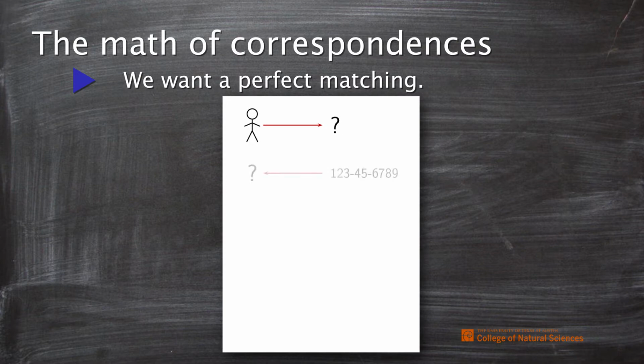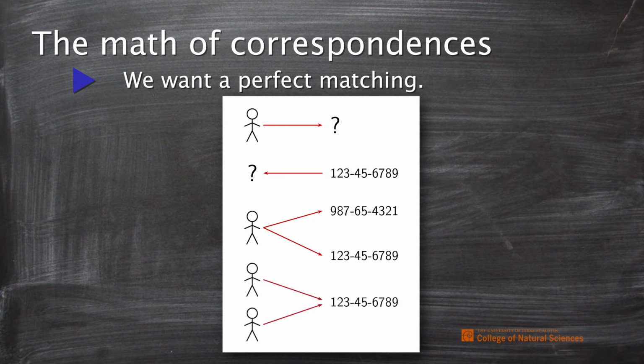So you can't have residents with no number. Right. You can't have numbers with no resident. Right. You can't have residents with more than one number. And you can't have numbers with more than one resident. Okay, those are our 4 ways we could go wrong. 4 ways a correspondence could be broken. Now, technically, if you think the answer is no here, you only need to break one of these. Exactly. Right? So I'm going to be doing too much work here.